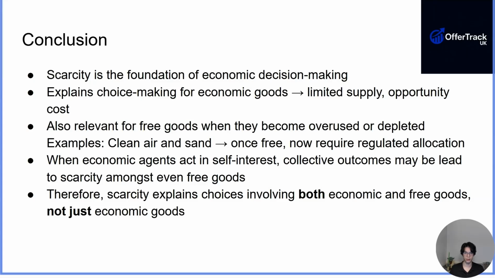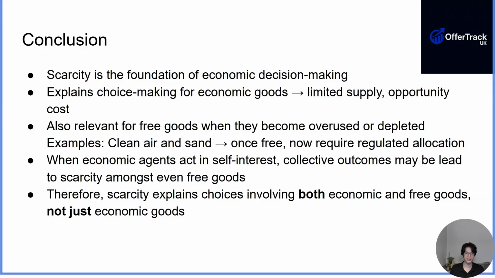So here's my conclusion. Scarcity is at the heart of why we make economic decisions. It clearly explains the requirement to make choices when it comes to economic goods, because those goods are limited and have opportunity cost. But most importantly, and notice I'm saying most importantly here, because you'll have to do the same for your essay, scarcity has something to say about free goods as well, especially when those goods become overused or depleted. Clean air and sand are all examples of goods that were once free, but under pressure from human activity have become scarce. And thus decisions must be made about their allocation.